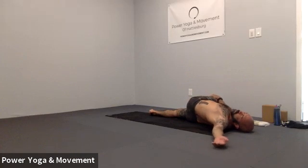Keep the left knee in, take the right leg long. Pull the left knee up towards your left shoulder. Reach the left arm out to the left. Spinal twist, left knee across your body. Keeping the left arm and shoulder down. Exhale, guiding that bent leg closer to the ground on the right side.